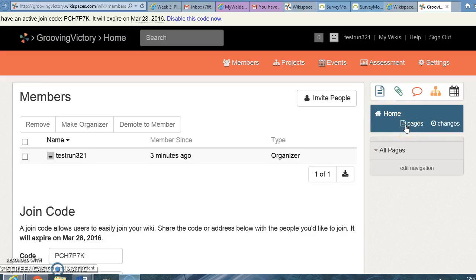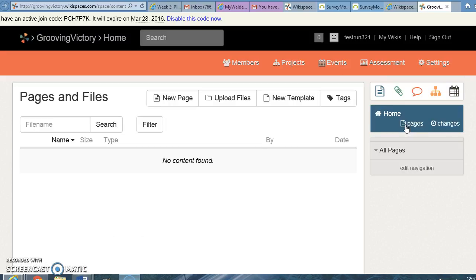You have the ability to create pages. What you'll find with your Wikispace classroom is that for most classes, it's broken up into weeks or modules.